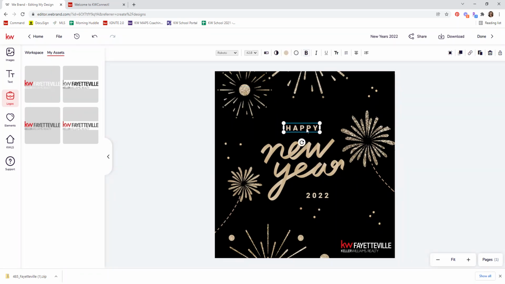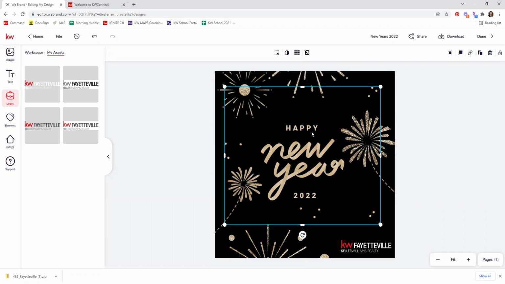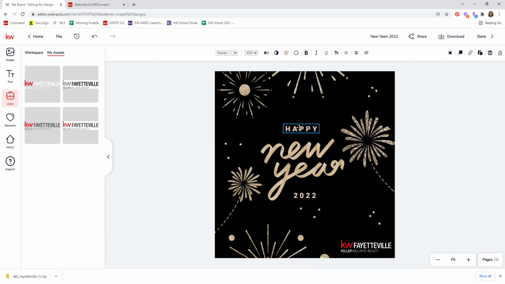So that way I could copy this text and make it match this font and the color and everything. It's kind of like if you've ever worked in Publisher, it will give you the guidelines. So this way I know I'm centered. So I'm gonna leave it there, and I could mess with this, just make sure that I'm centered in my page. So those purple lines are showing that. So I'm gonna leave it there.